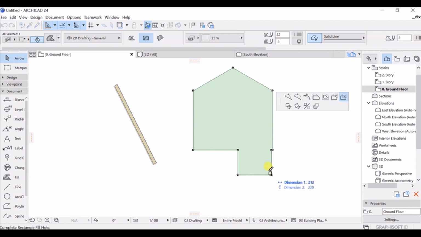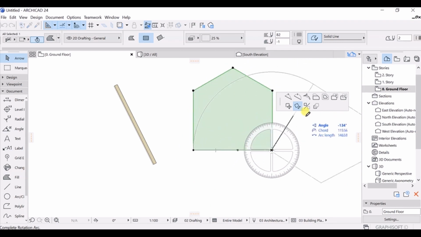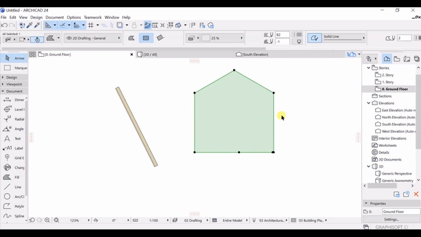Now again, I will click on this part here. So you can subtract the polygon. Let's say you want to subtract this polygon, you can subtract that one as well. Again, I will click on this line. There are a bunch of different options, as you can see here, that I can move this one. I can rotate this one, let's say I will set this origin point and I want to rotate it like this. There are a bunch of better options, and that is going to make your life easy. You can mirror this one, let's say I'm going to mirror this one just like that. Or if you want to do the copy. So I have shown you whatever these things for these lines.